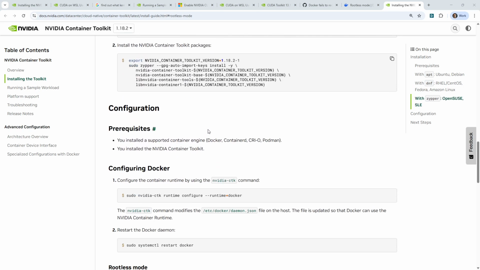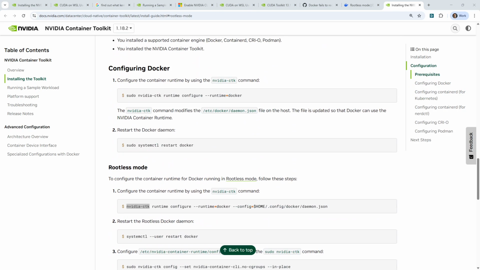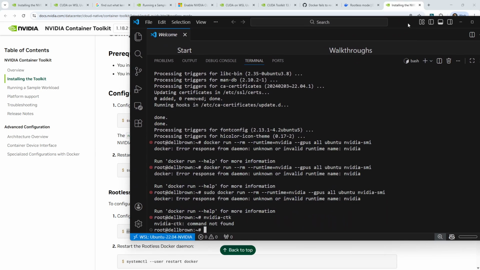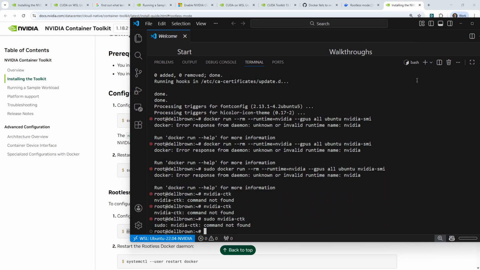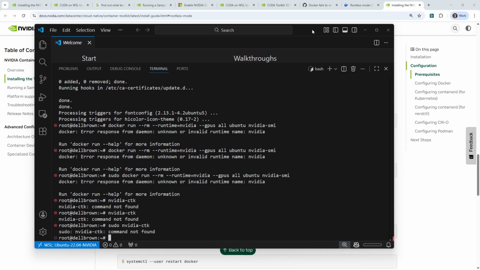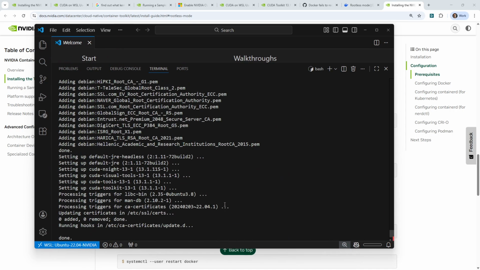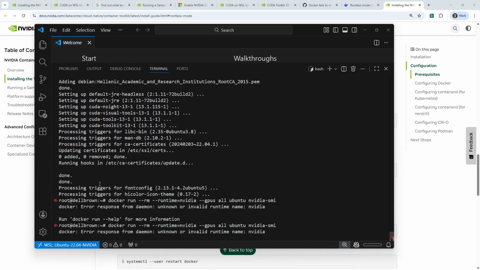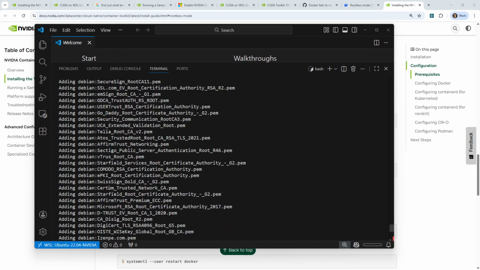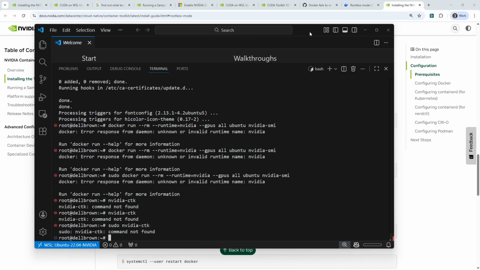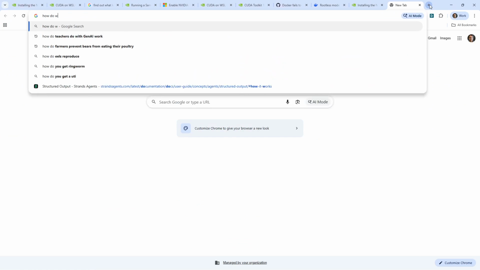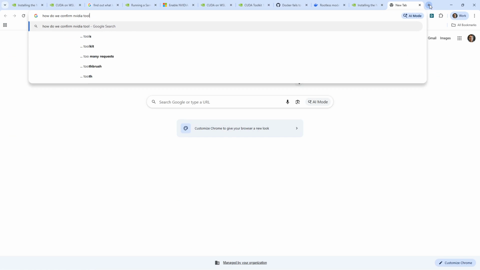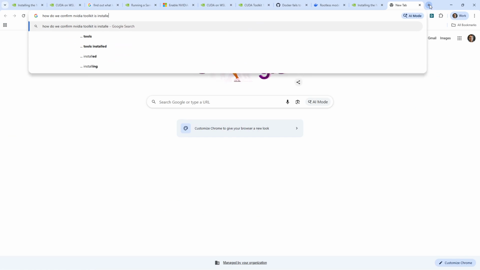Let's go back to the top here. So I'll be back in just a moment. Maybe the toolkit's not even installed. Well, hold on here. What happens if we did nvidia-ctk, it says command not found. What if we put sudo in front of here? Because we definitely installed the toolkit, right? It installed, right? Updated, running. Did we not install it? I could have sworn we installed it. Okay. How do we confirm the NVIDIA toolkit is installed?